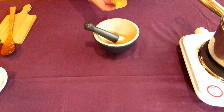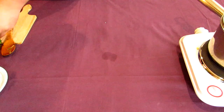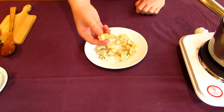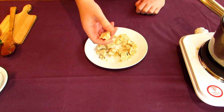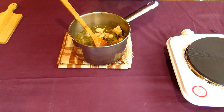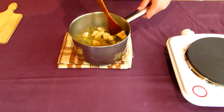Now, take some dry sourdough bread and pound it up into crumbs — or cut it up into bite-sized pieces about the size of your thumb. This will then get added to the stew a few minutes before serving, so the bread will soften up and melt a little bit, which will thicken the stew. Add these in about 5 or 10 minutes before the stew is done and mix to combine.